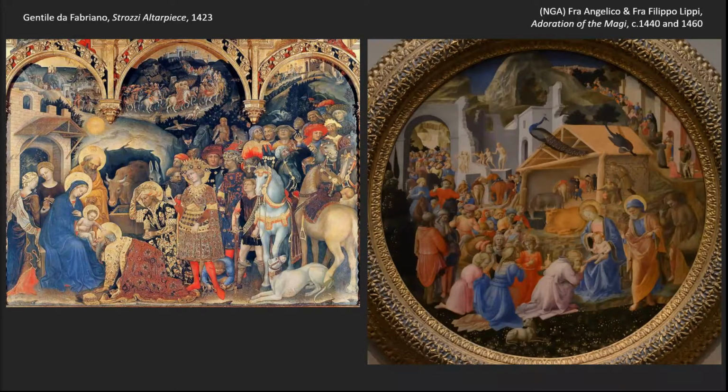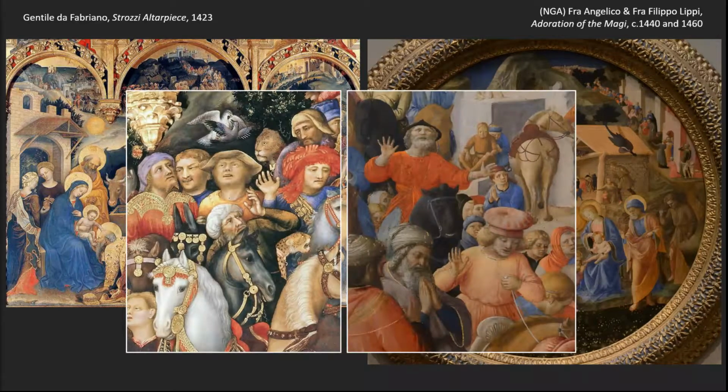Now, some of the things that are in common in both of these, we can explain because they've got to be there. You've got to have the Magi. He's going to kneel in front of Christ. He's going to kiss his foot. That's traditional. That's conventional. That's not explained by this. That's going to happen anyway. But what's there insofar as other details are a little bit harder to explain because they're sort of special in the Strozzi altarpiece and are picked up in the Medici Tondo on your right. So I wanted to look at a couple of those details.